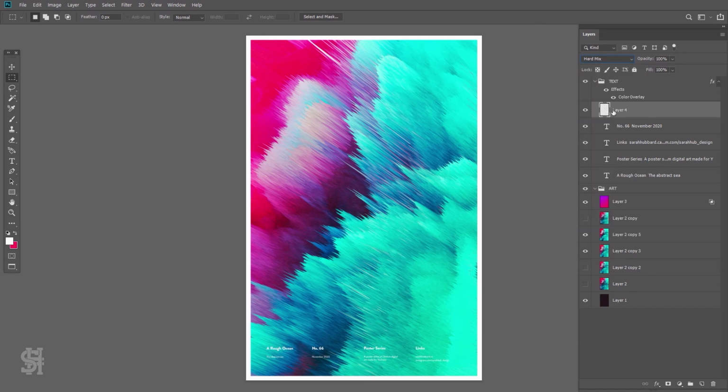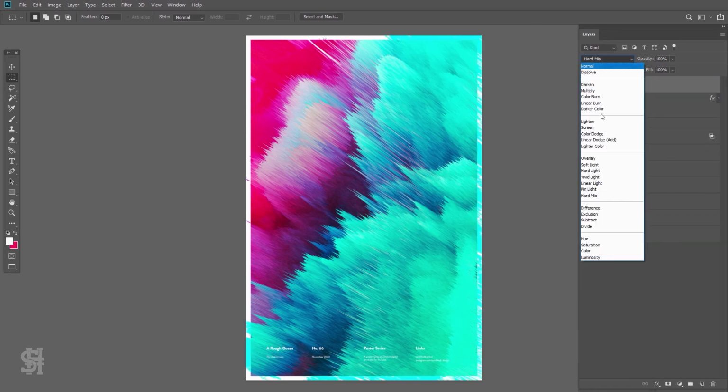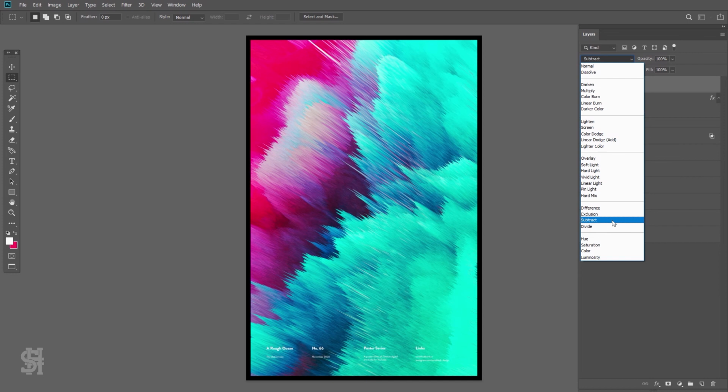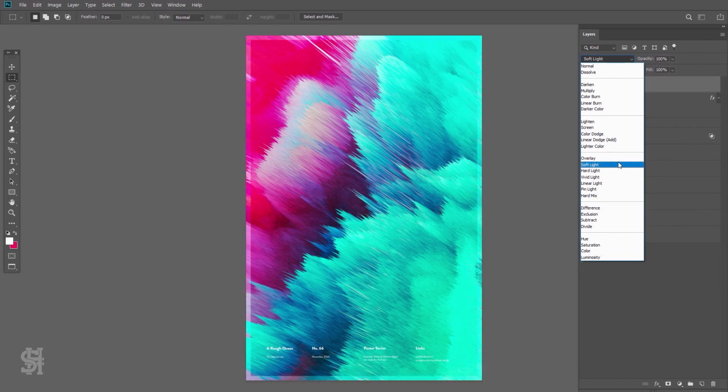What are we gonna do? Why is it not doing anything? Oh, I've got color overlay on it, that's why. So yeah, you can play with the blend effects. So you can get really crazy with the poster or with the border there, or really not crazy at all.